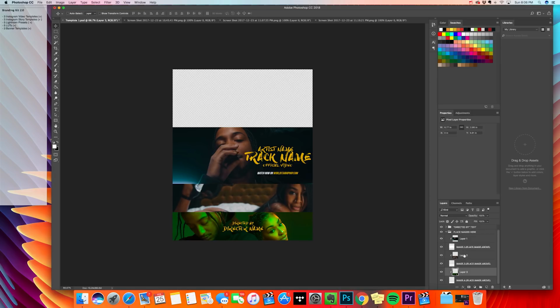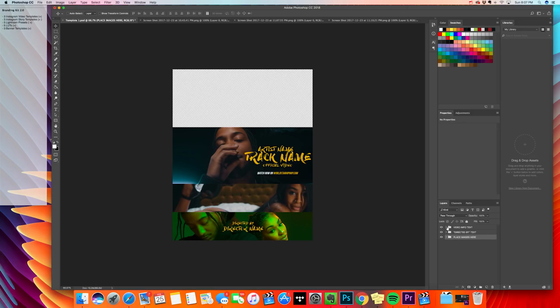If you want to adjust them, you can adjust them. If you want to, per se, move the top one down, you can just click on it, make sure the move tool is selected, and drag it down or up, however you want it to be. Make sure it just covers this white edge of the actual constraints of the template. That's fine, though. We're just going to leave that like that. We can click this arrow to get off of the images. Now we're going to adjust the text.